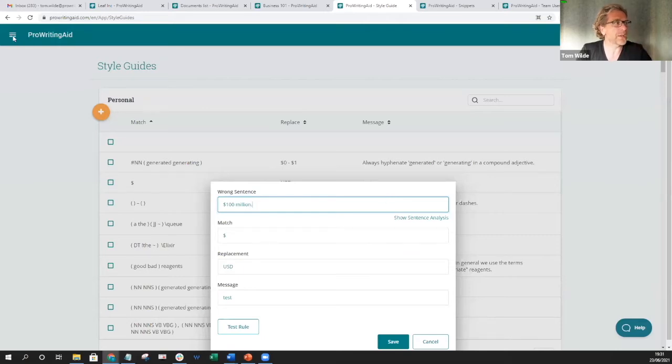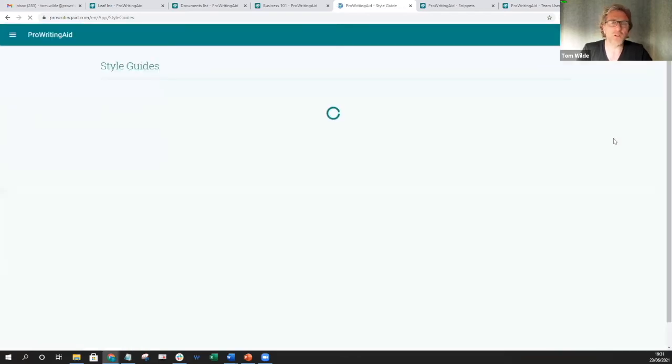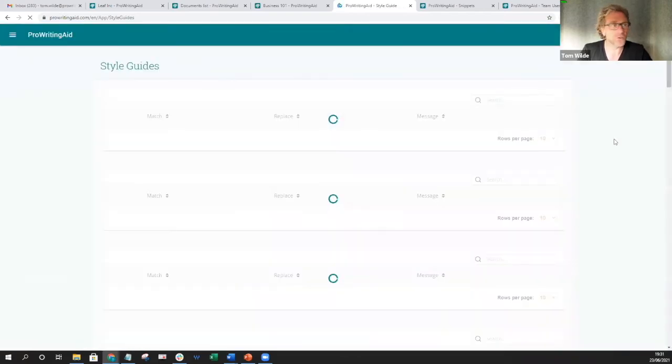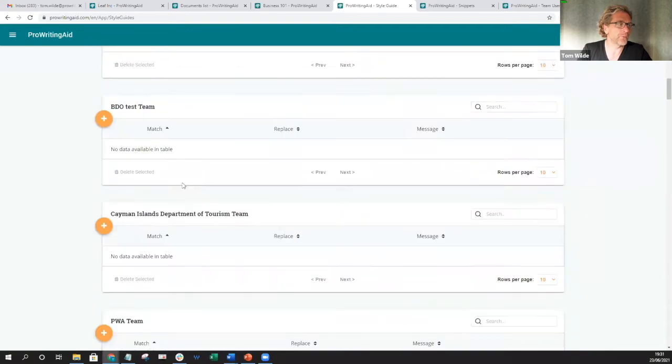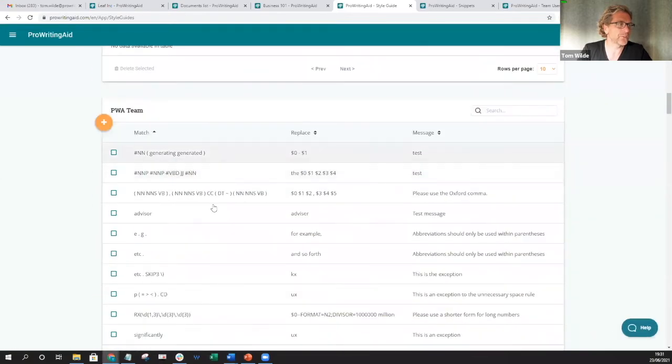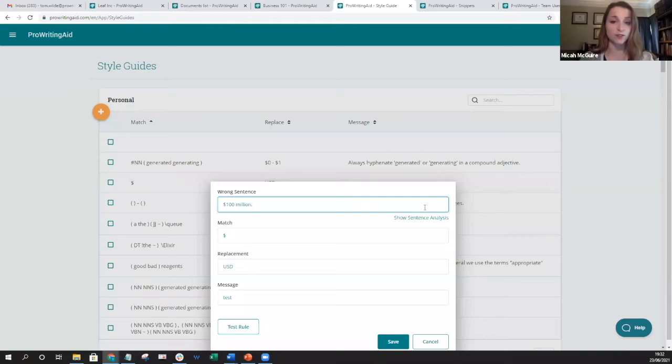Okay, and by the way, I've navigated here by going to my left-hand menu up here. Let me just shut this down. The hamburger menu in the top left corner. Just click on style guides here. Okay. And I can create style guides just for my own writing, just for my documents. I can also create them for my team. So here's my personal style guide rules. If I go down to here, you can see my ProWritingAid style guide rules. If I make a rule here, it's going to apply to everybody in my team. So there's no need to copy and paste the rule. It's automatically updated. Let's start with that simple one. And that team management is specific to ProWritingAid business for anyone who's curious.